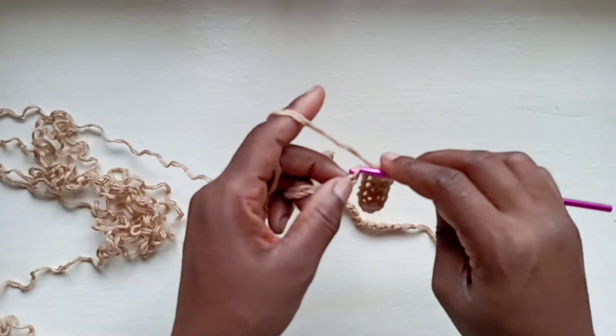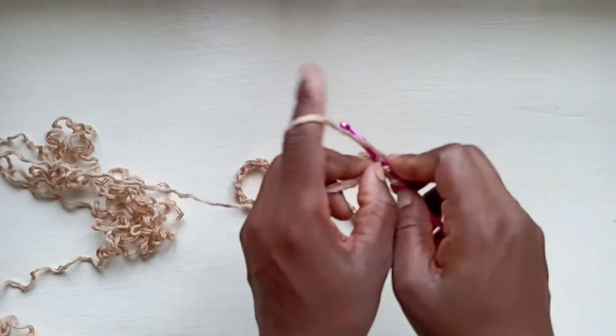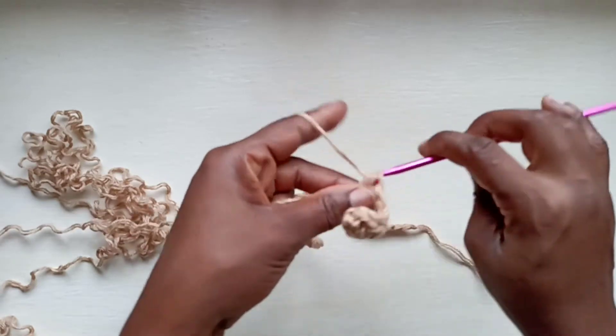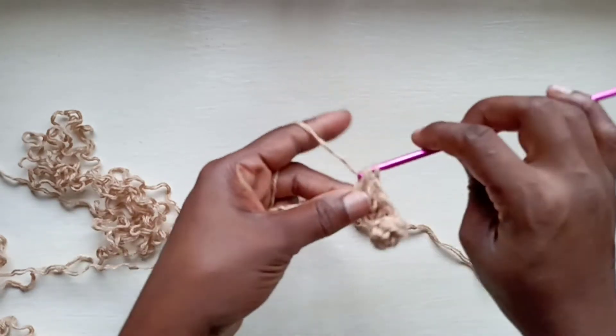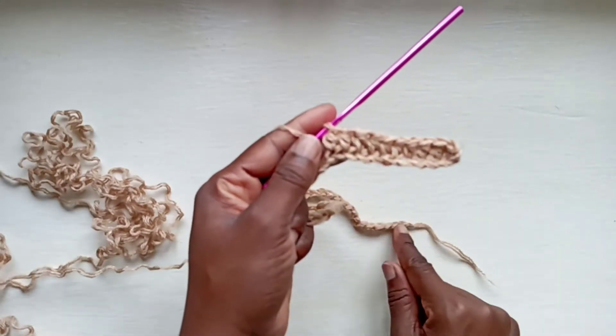You're going to notice that we just make it a whole one loop, because we want the fancy folded situation at the front — we're going to do that together at the end. So you're just going to continue doing your half double crochets going all the way down, and I'll meet you once I get to the last part.